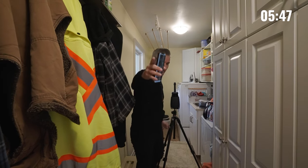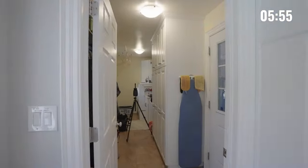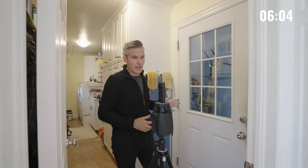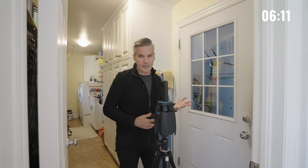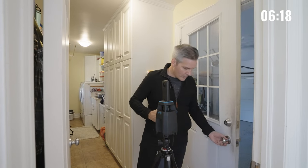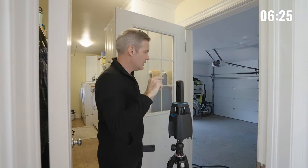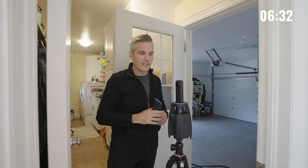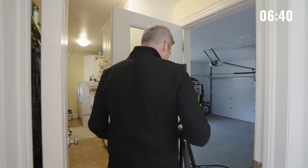Remember line of sight — I had that one that was down there so I know the camera could see where the camera was. We need to show the garage but we also need to show where the entrance to the garage is. This house has some glass on the door so it's still pretty obvious, but most homes have a solid door and you don't know what's on the other side until you open it. So we grab one scan with the door open. Line of sight — the scan we are going to take in the garage will speak to the scan from here, connecting all the dots. And now we'll grab one in the garage.